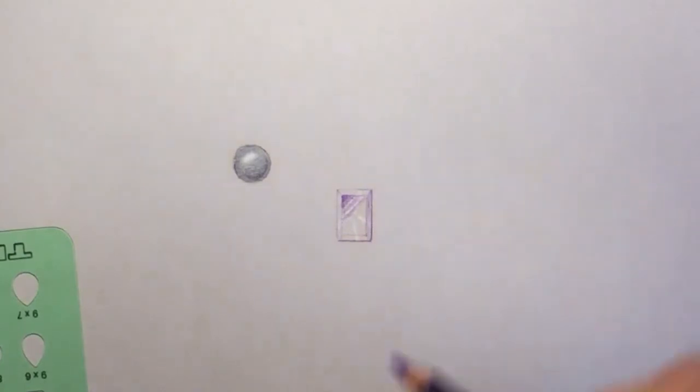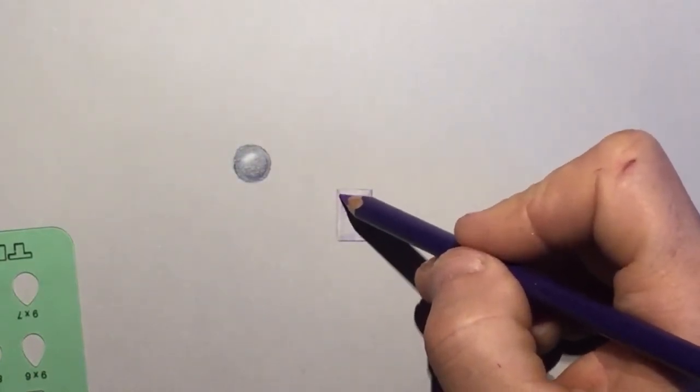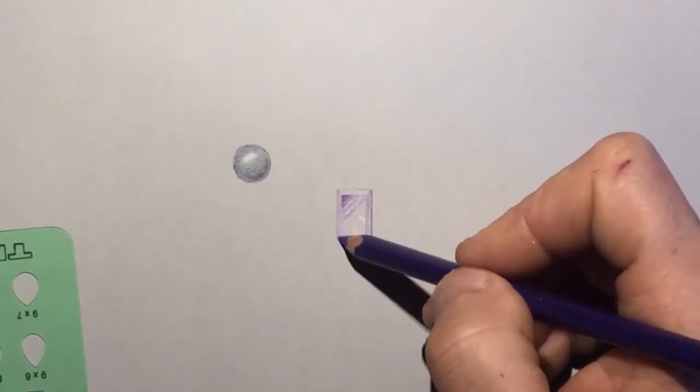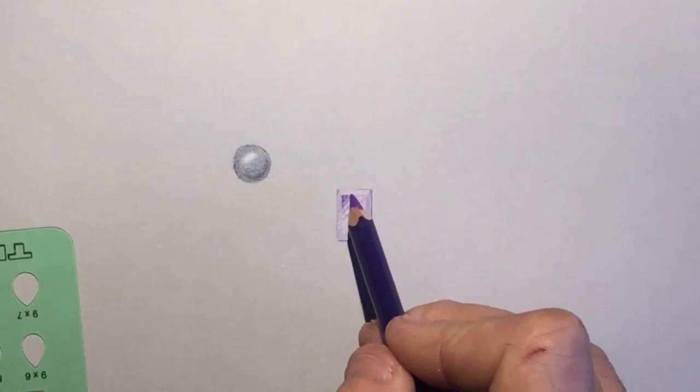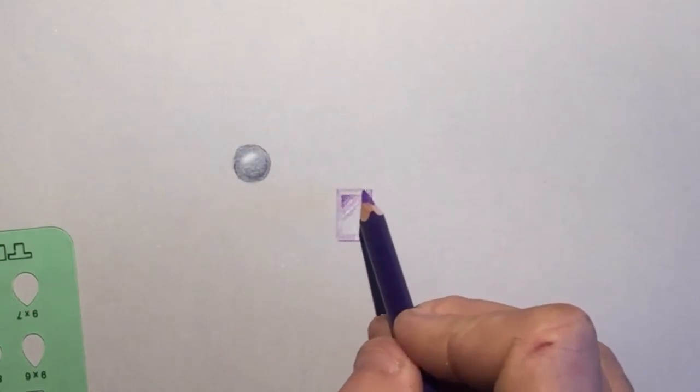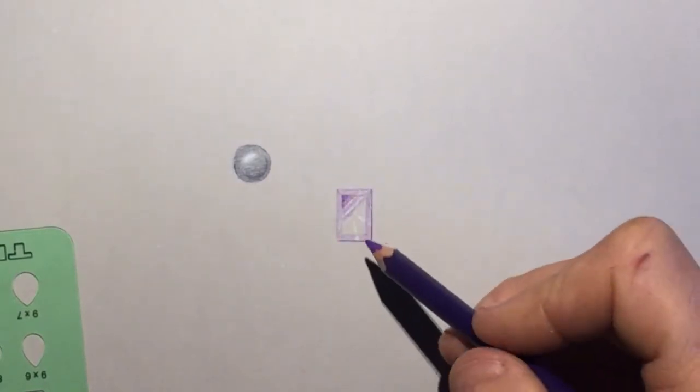This is going to be slightly darker, this one here gets a little bit of tone. This one here is going to mostly be light. We basically want to make sure that we have a little bit of tone on these because it's a colored stone, it's going to be colored across the whole surface.